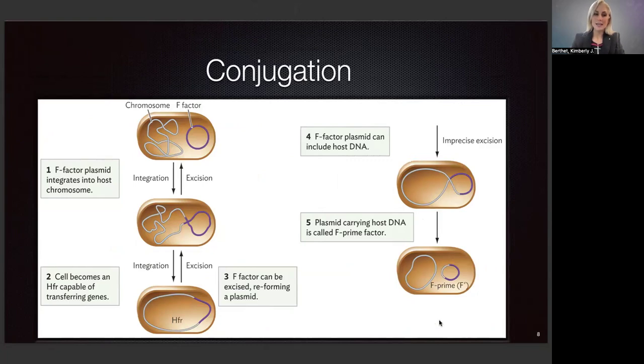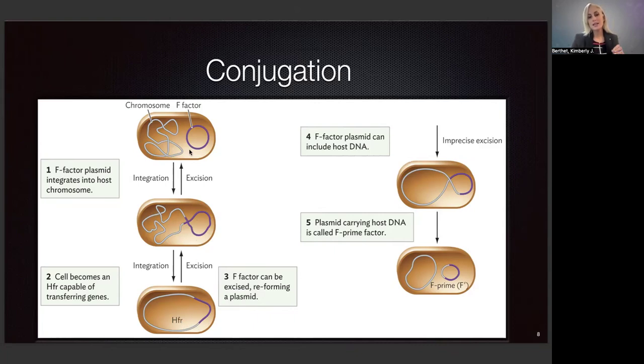Now, once a cell gains a plasmid, a couple different things can happen. So now we're going to look at the F factor on the plasmid, and here is the genome of the cell. Again, this is just the nucleoid region. There is no nucleus in these prokaryotic cells. We see that we can actually have integration of the F plasmid into the genome, as seen here. And we call this HFR, high frequency of recombination, if it's added in. Now we can actually go back the other way. We can go excision, where it bends back on itself and cuts itself out of the DNA. So we have integration or excision with the plasmid.